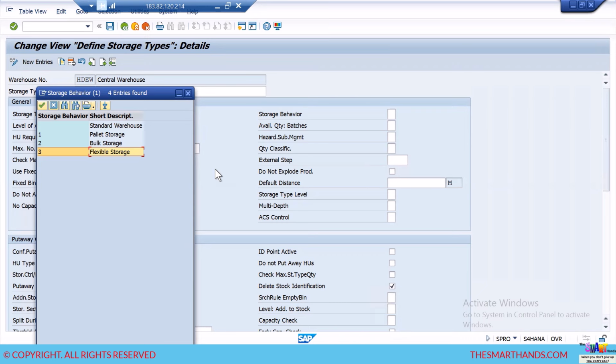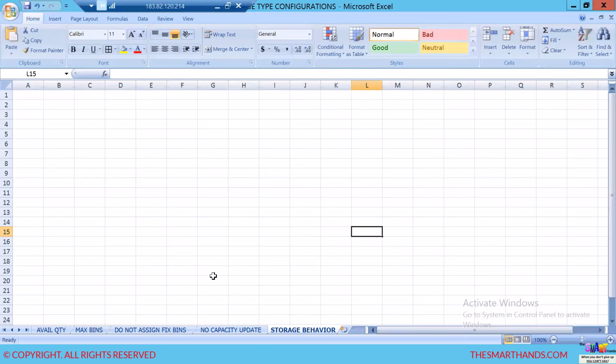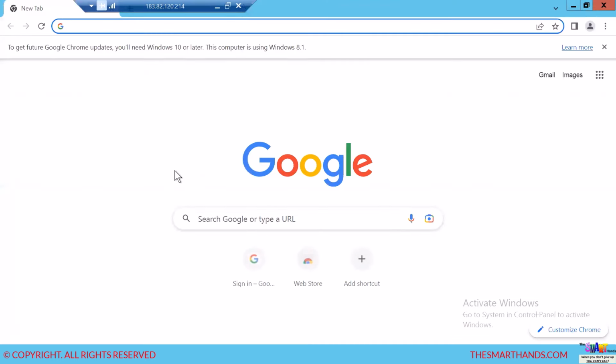Whether I want to put it as pallet storage, where it is going to have some sections, or bulk storage, like in the open area, where I put it in an open space, bag on bag, meaning that is a stack and height of the stacks. Okay, so the options are pallet, bulk. So let me show you one bulk storage type, how it looks.